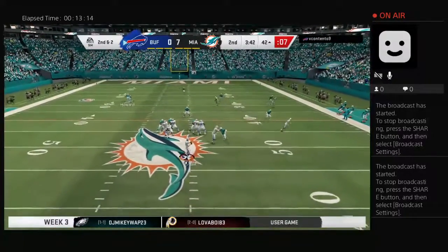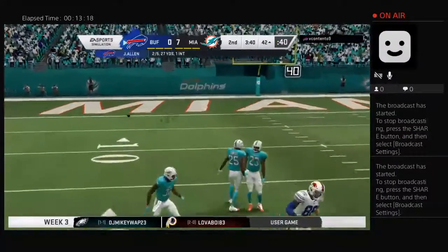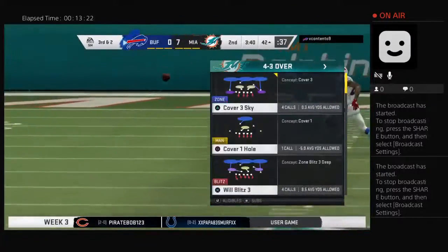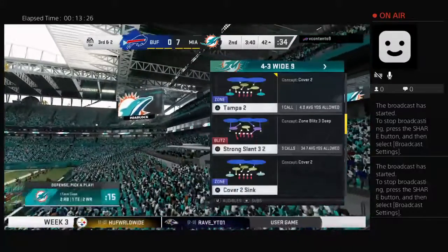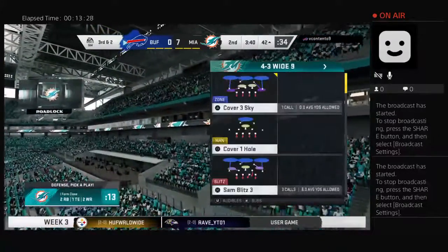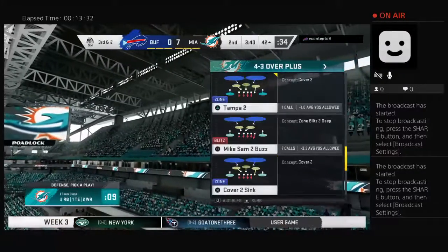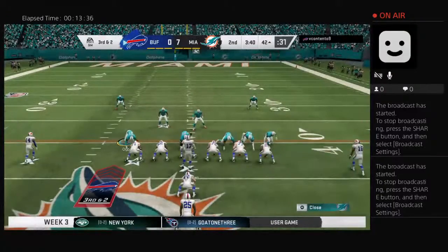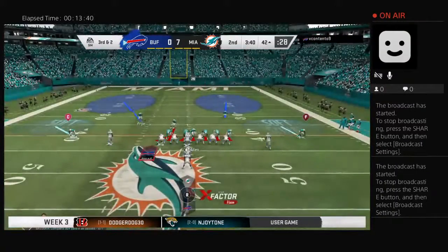On 2nd and 2, Allen. And his throw's going to be incomplete. That time trying to find Gerald Everett, and it's 3rd and short. Defensively, Charles, they continue to really limit this offense as far as yardage goes. Yeah, you're exactly right. They've been assignment sound, staying in their lanes, keeping proper leverage, and communicating well, too. So 3rd and 2, this quite possibly 4-down territory, though, if they're stopped.